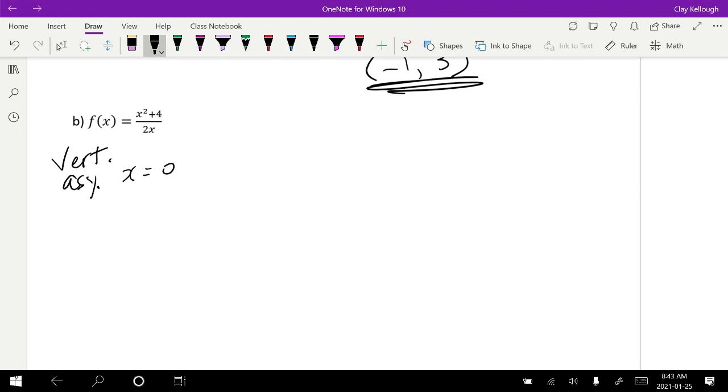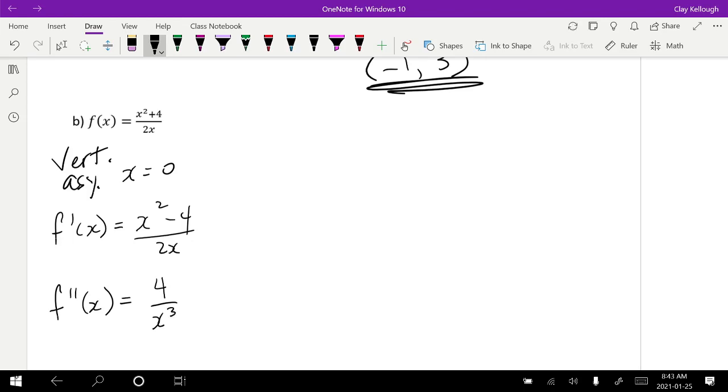Okay, I'm going to save the work here because I want to get through one more example after this, and I don't want to run out of time. I'm just going to say, all right, I already used the quotient rule on a piece of scrap paper over here, and I found that my first derivative is (x squared minus 4) over 2x, and my second derivative, again, I did this on scrap paper, is 4 over x cubed.